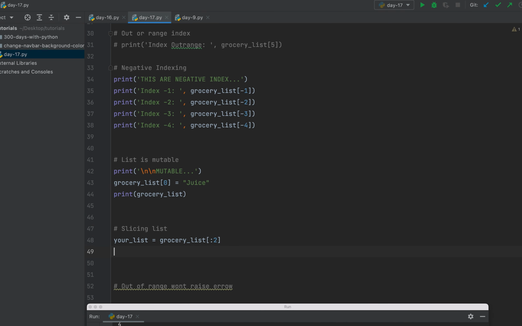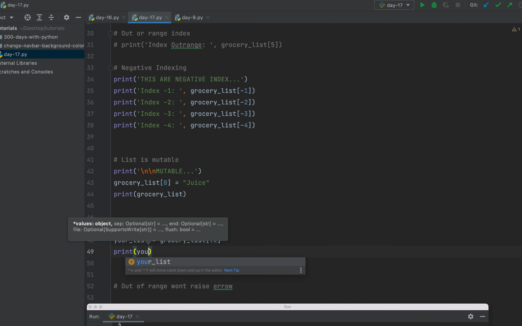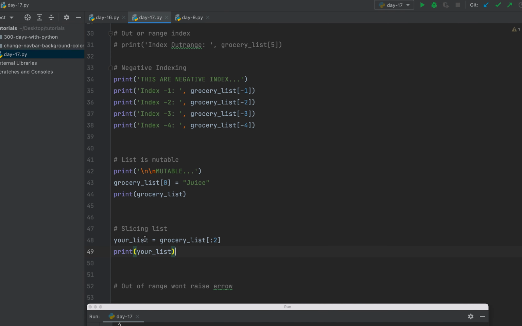In fact, I'm just going to use a print function to print your list. Now, let's see if we can demarcate our print, just to know what we're writing. So at this point, we're just going to say slicing. When we say slicing, we should be able to demarcate what we're doing.